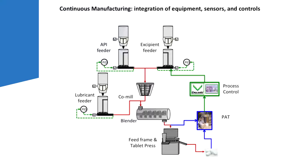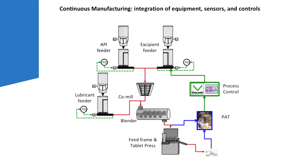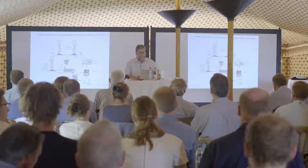There are process analytical technology methods — instruments monitoring the properties of the material at different stages — combined with an understanding of the effect of process parameters, which feed onto a process controller. The readings from the analytical tools together with readings from the instrumentation are fed to the process controller, which is basically a computer where we have a model of the process. That model describes the effect of different inputs on outputs, so if we detect that the product is not quite what we want — maybe the tablets are not as hard, or a little underweight, or the composition is off — the controller knows which actions to take, and it feeds those control actions back to actuators that correct the process so it quickly goes back to the desired state.